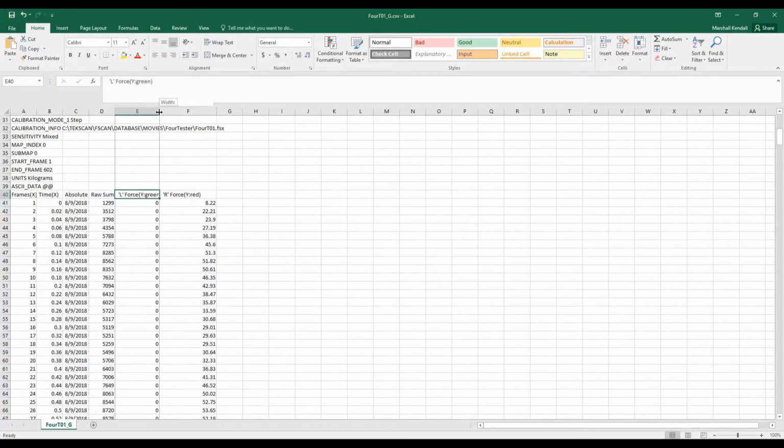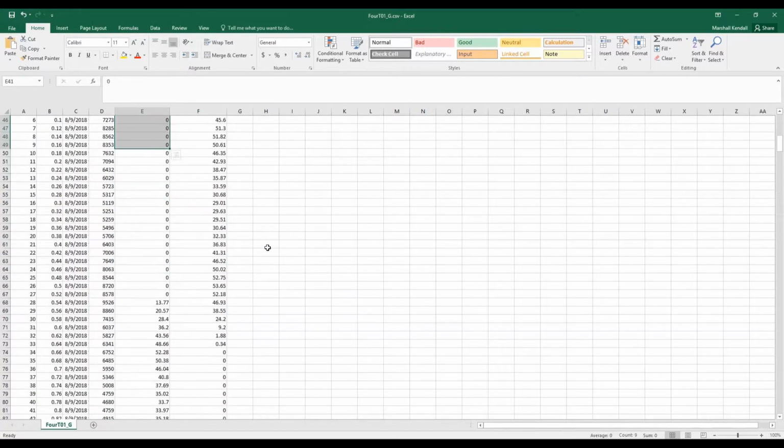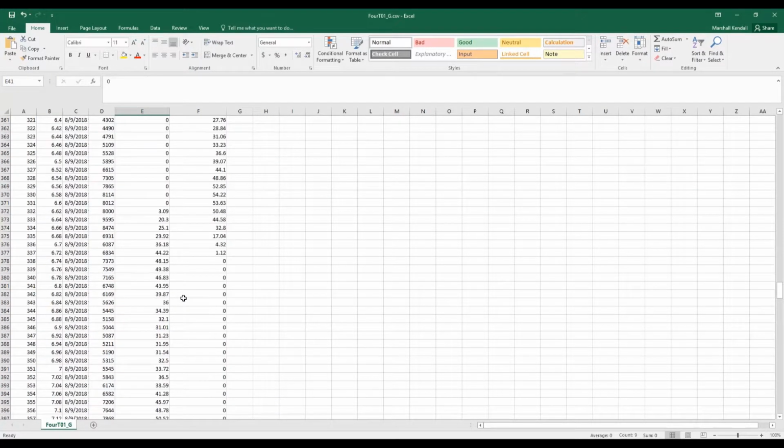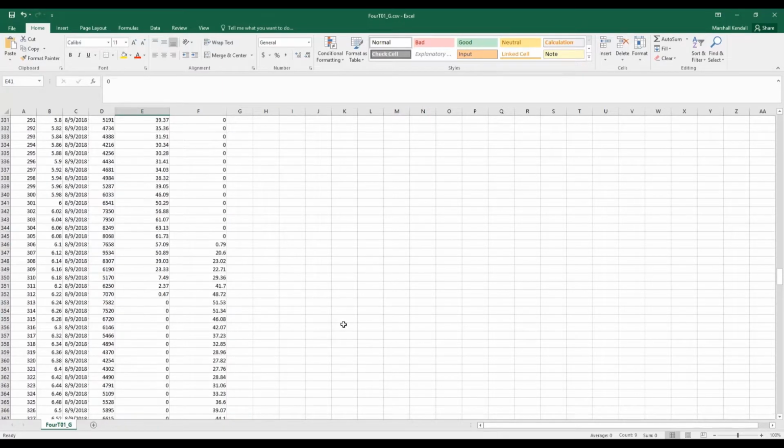So that's going to be your force for your green curve during the entire movie, and this is going to be your force for your red. Now, if you remember in the movie, it's the right foot that was hitting first, and this is why we're getting values for the right side. And we're not getting any values for the left because it hadn't hit the mat yet. And then as we go down, you see the right foot coming off, and this is the left one coming on, and so forth. So that gives you your total force under each of those boxes over time for both the left and the right foot during all the passes of the 602 frames.